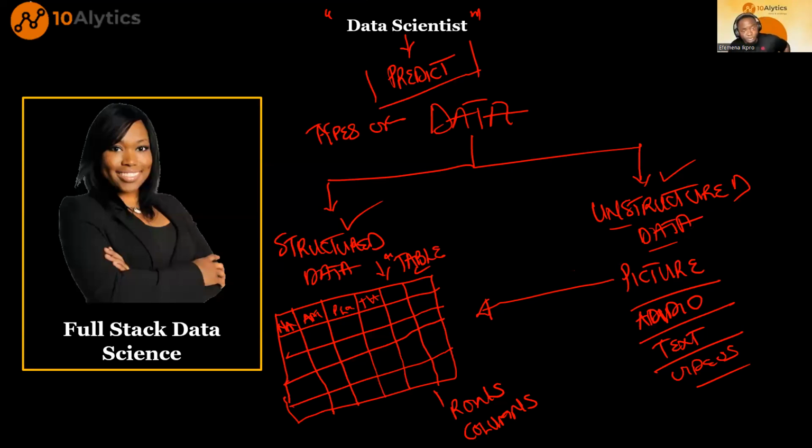So if I carry your phone today to try to use my face to unlock it, it's not going to unlock. So who built those models to be able to analyze your face and know that this is Lydia, this is Damilola, this is Efemena, and it unlocks the phone? That's basically what makes the role of the data scientist very, very interesting: the ability to predict, and the ability to work with various kinds of data, structured and unstructured.